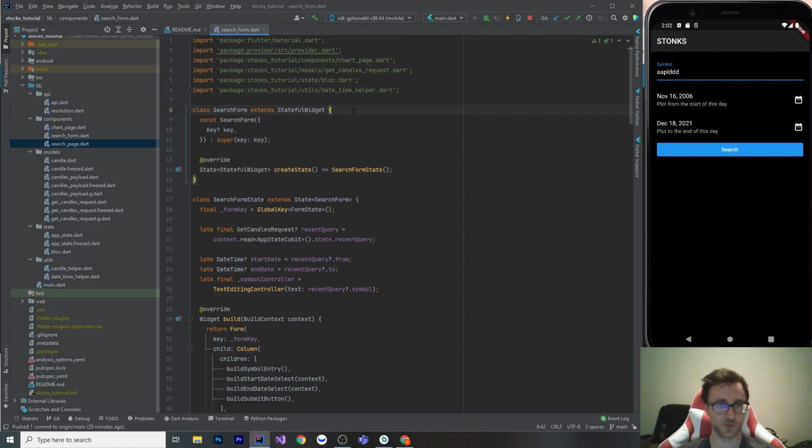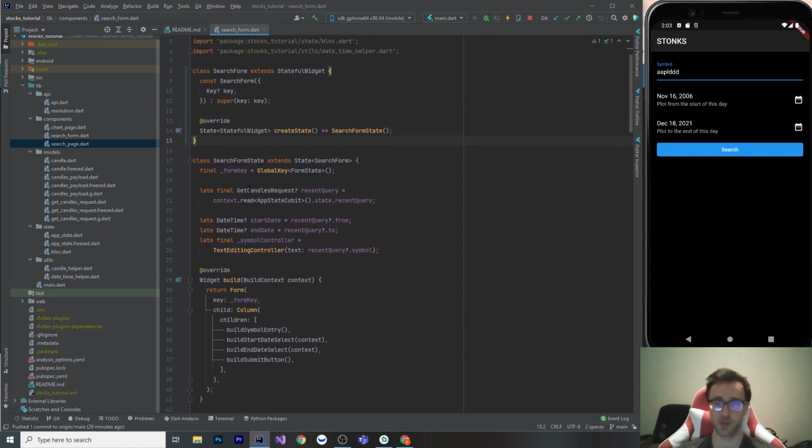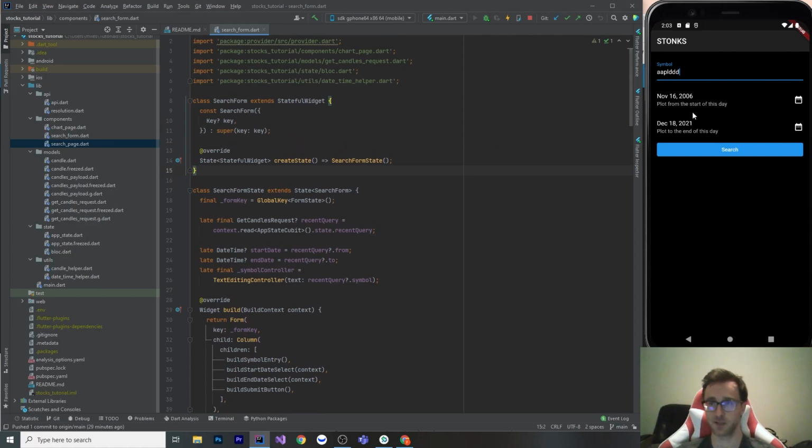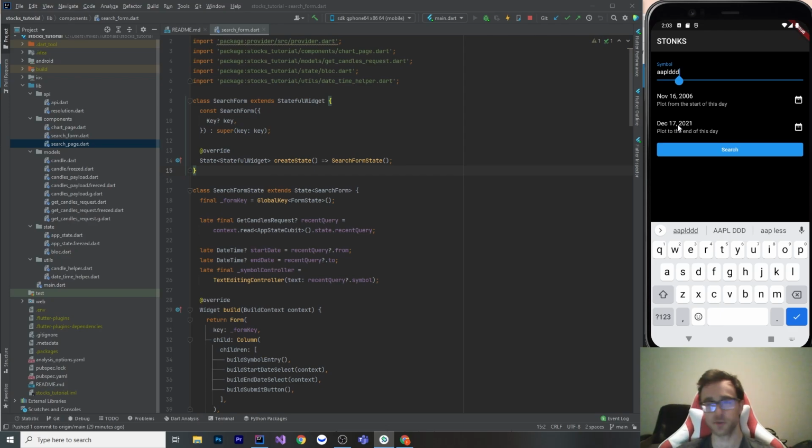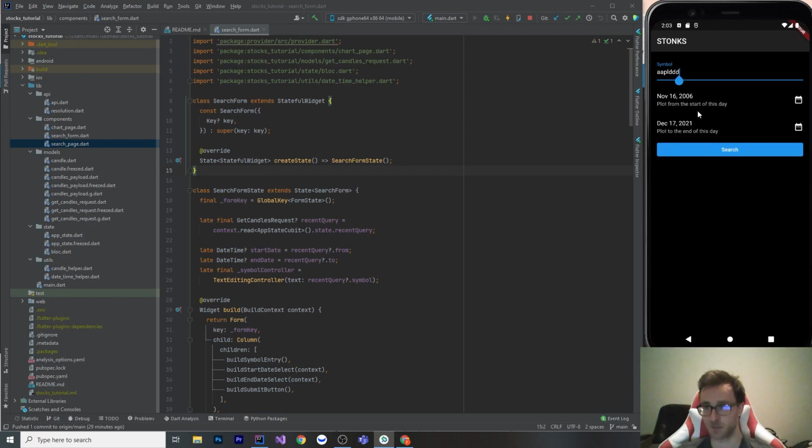Okay, so here's our search form. It is stateful. So when I'm doing things with UI that's relatively simple state, right? You pick a date and then the screen updates with that date. No other screen cares about this date. And we don't care about this date as far as the app state goes if they leave this screen and never search at all, if the app had somewhere back to go to.